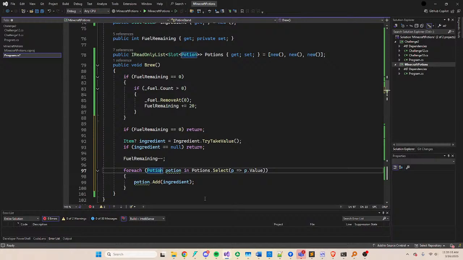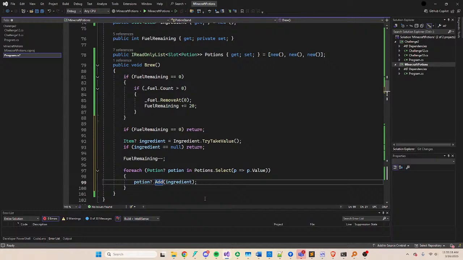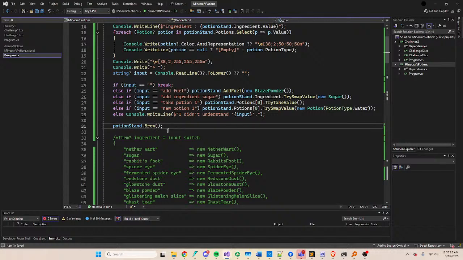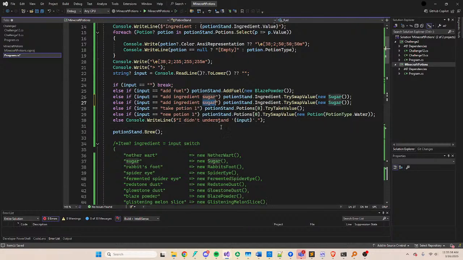This apparently can be null. So if it is null, we just ignore it. And that should do it. So every time we get through the loop, we'll attempt to brew it. And so it's probably going to be useful to add nether wart here.